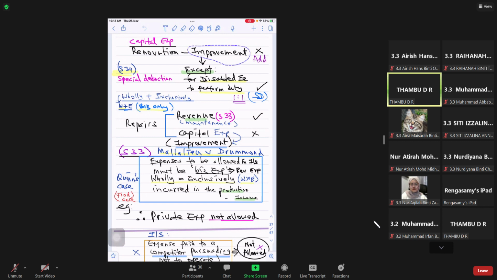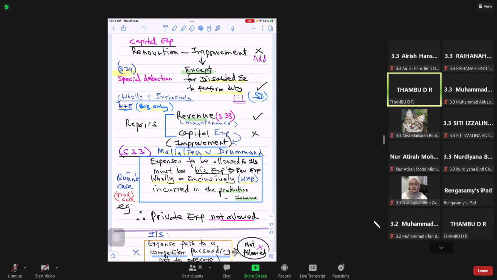If you spend money to maintain your original standard, then that is repair and renewal, maintenance. Maintenance we allow in the income statement. So we want to know whether it is a maintenance cost, repair is a maintenance, or repair is an improvement. They don't tell you repair is maintenance allowed. They can tell you repair in the form of overhaul. Overhaul can be maintenance, meaning you are maintaining the standard, or it can be improvement.